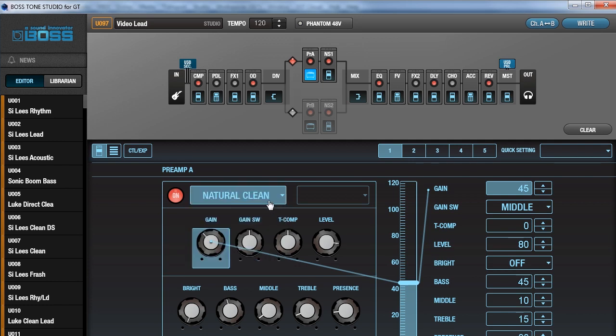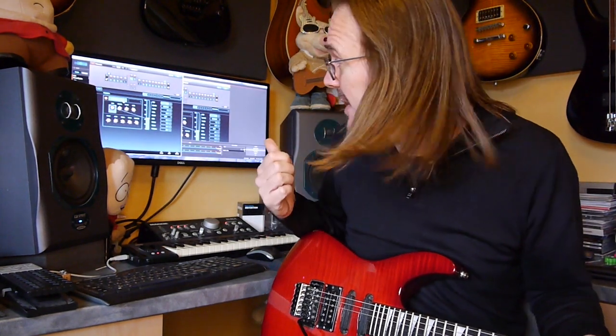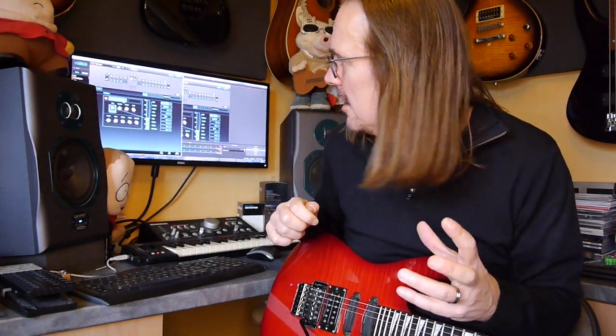But I find I get by far the best result on this machine. I'm not going to say it's going to work on the Helix or the Kemper or any of those. It's just that this is a Boss creation. You know that it's a characterless amp, and it works really well if you put an overdrive pedal or a distortion pedal into the front of it, which is what I've done.